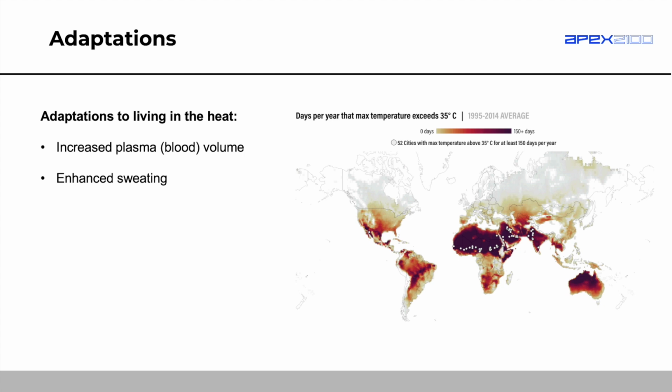People who live in the heat normally also have enhanced sweating. So the body can actually increase the number of sweat glands and allow for more efficient cooling through sweat evaporation, so they're able to sweat more. And they also tend to have a lower sweat threshold, so people living in a really hot climate often begin to sweat at lower temperatures, which improves their ability to cool down quickly.